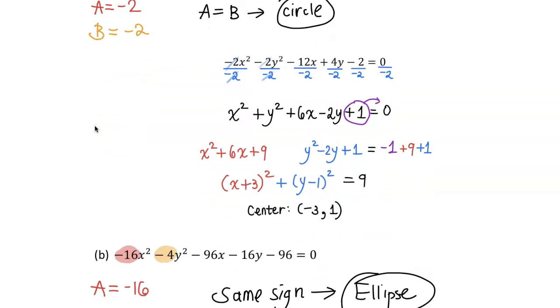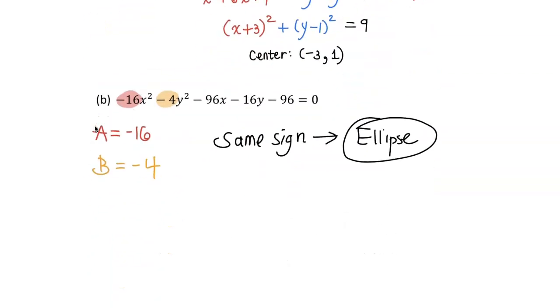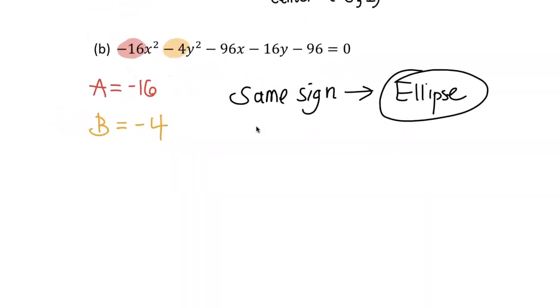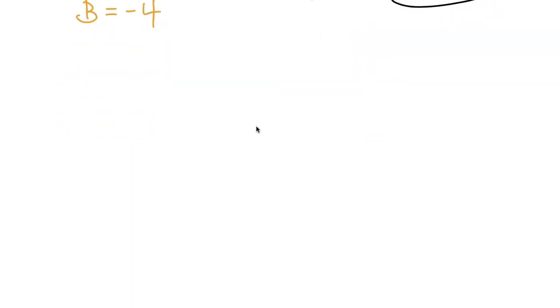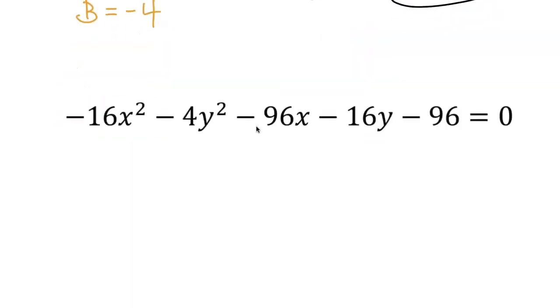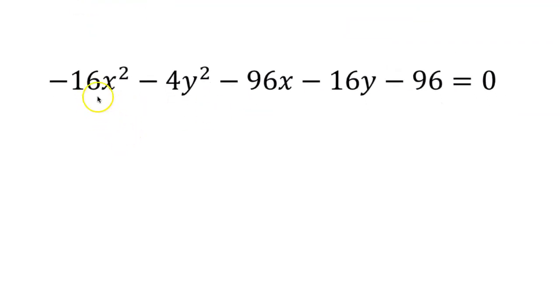Let me do another one in this video. We're going to work with an ellipse this time. We're still finding the center for these conic types. Let me copy this down. Unlike the previous one, I don't think I'm going to divide by negative 16 or negative 4 yet, okay? I will try to complete squares first and then divide by whatever number is sitting on the right-hand side so that we have 1 on the right side of this ellipse equation, okay? So it's a little different process, but it's very similar.